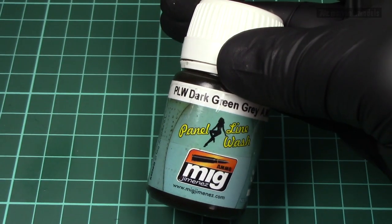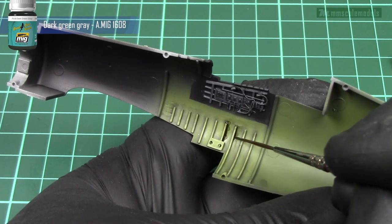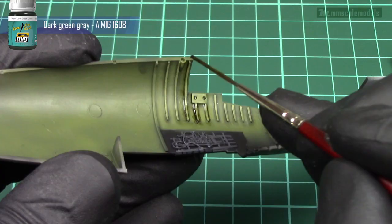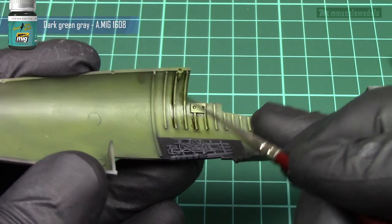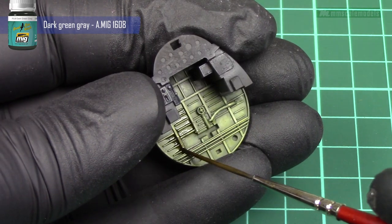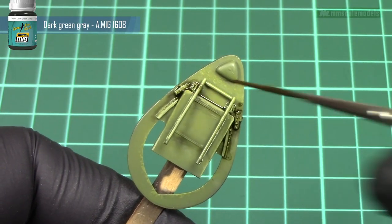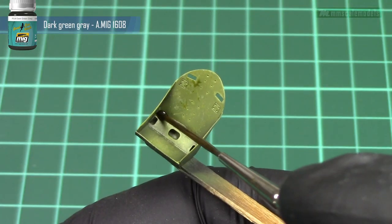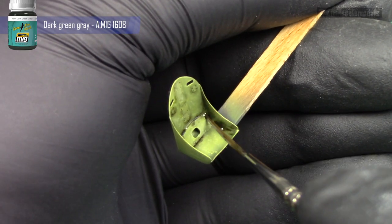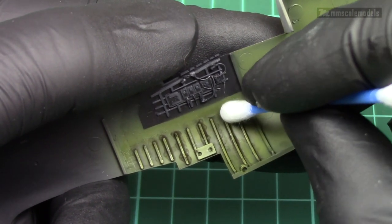The next step has a dual purpose. Besides creating a bit of dirtier appearance, the panel line wash will create harder shadows. After a few minutes of drying, the excess wash is easily removed.